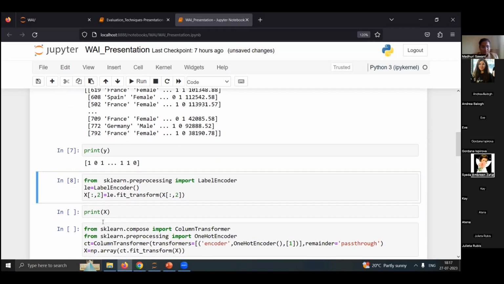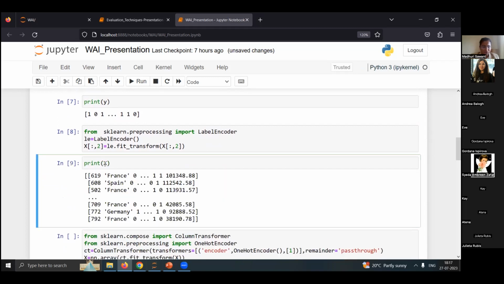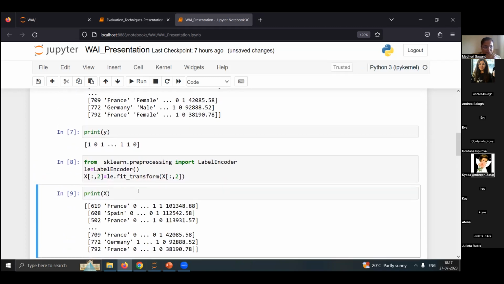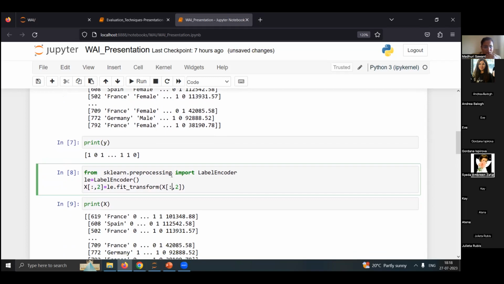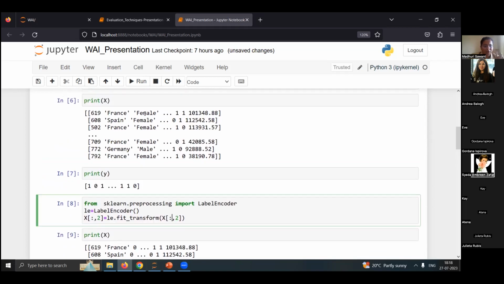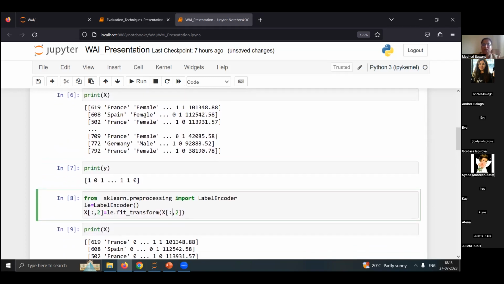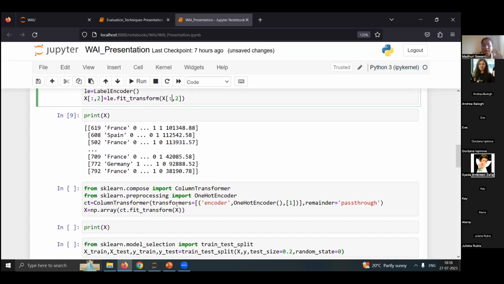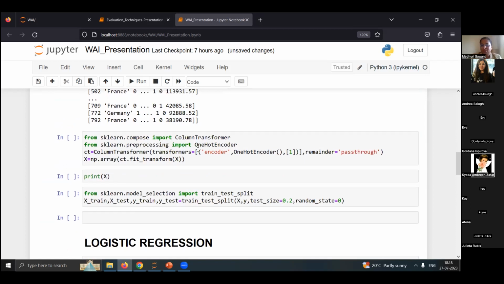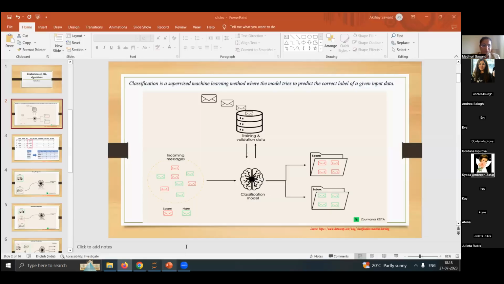And then I'll just display it here. So if you see here, sorry for that. Here it's female, male, it's been formatted into that. Why? Because we are applying label encoder here. And now one of the most important things, now we are applying a one hot encoder here. Now, what is that? I will tell you why we need this one hot encoder here.